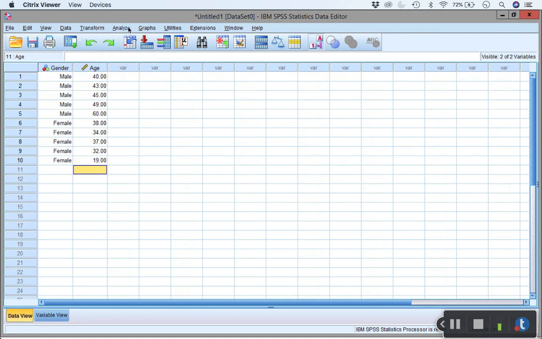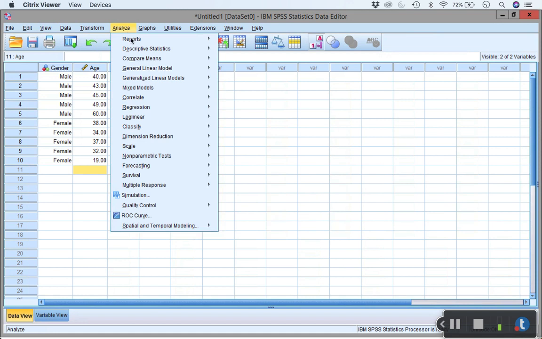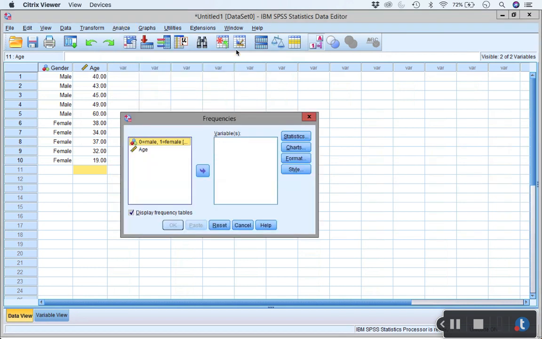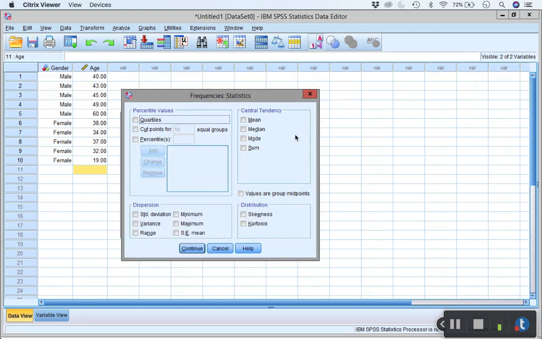So just to review a little bit from last time, we were really working in this Analyze menu, and we were under Descriptive Statistics. So we said that one way is to use this Frequencies menu. So here we can run frequencies. I can actually select both of these and just transport them over. You can see it's going to display frequency tables, and if I click on this Statistics button, I can make some choices here. I can ask for mean, median, and mode.